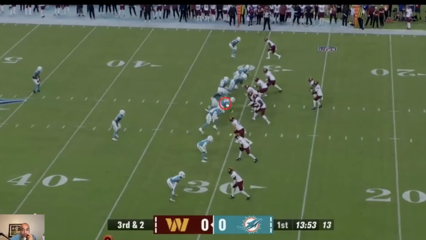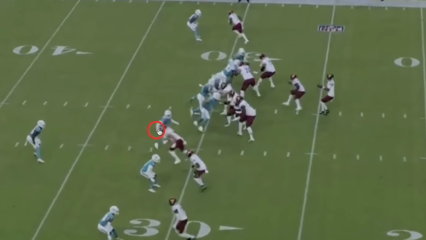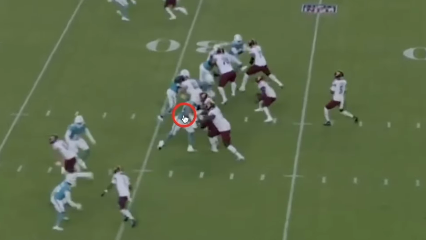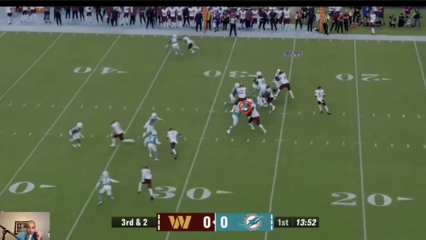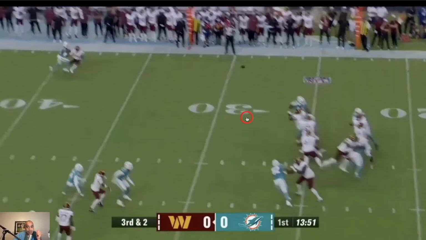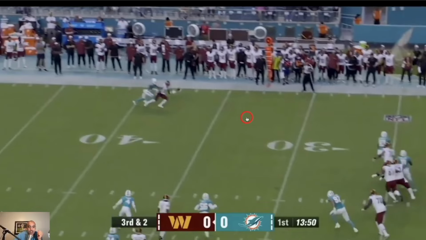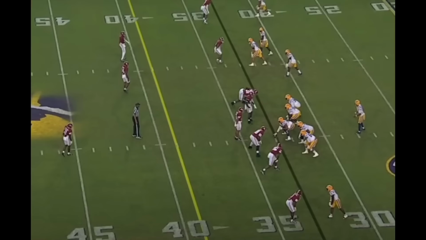Right here, you get a double-A gap pressure look, and they decide to drop the edge and bring both guys, and guess what? Boom. Really good blitz pickup. Good job by Jayden to have everything set up. Everyone's been crapping on this Commanders offensive line, and this is actually a route that Jayden has thrown more than probably anyone else in this draft class.